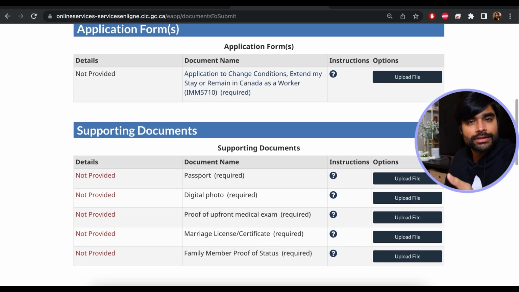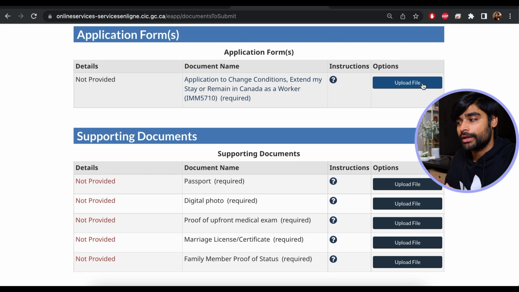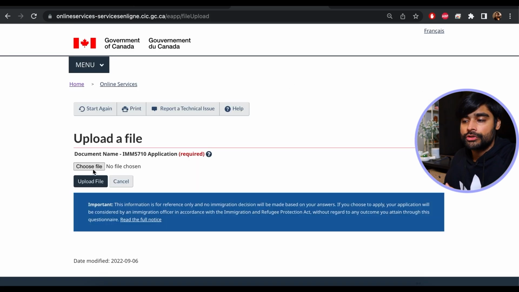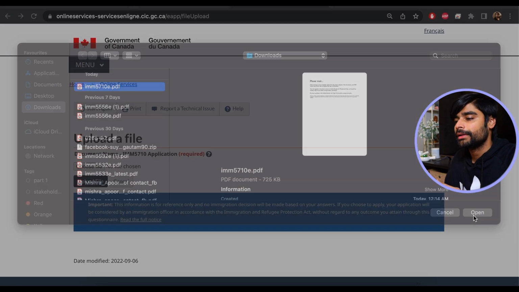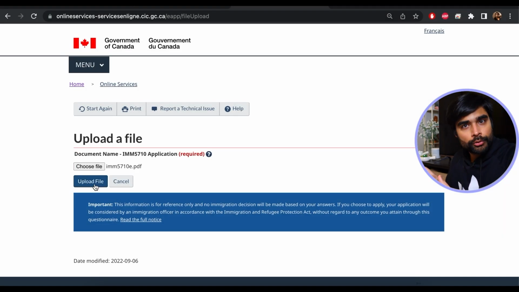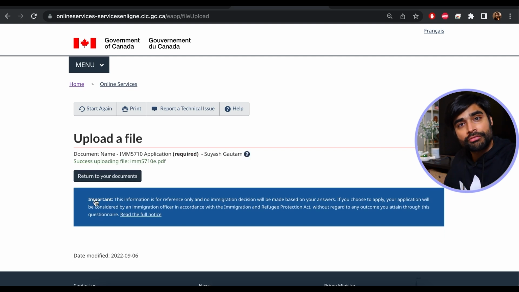All right. So if you click on continue, it's going to give you your personalized document checklist. Obviously, you are familiar with this page because you knew to submit the 5710. So this is where you will simply click on upload and choose file. And the form that you just saved, 5710, you are simply going to upload it here. And then you hit the upload button, and what it does is it matches the answers that you provided in your PDF form with the answers that you have provided in this portal, just to make sure that they match.